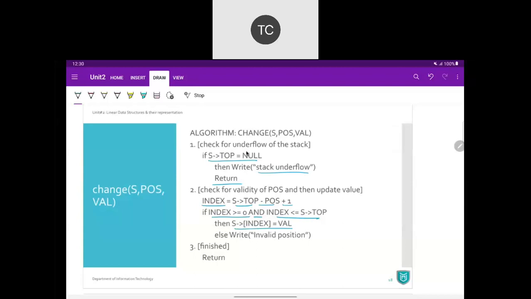From your stack at the given index, update the value. Else, invalid position message, and you are done. So this is the change operation.